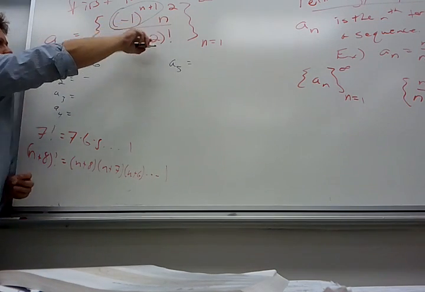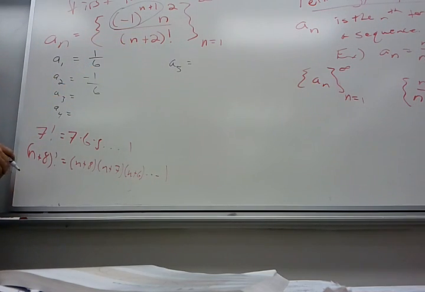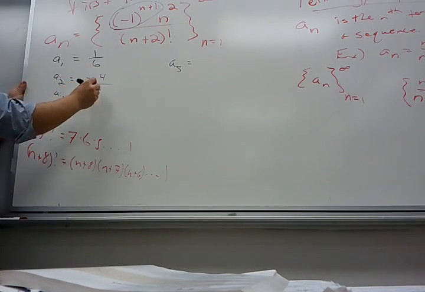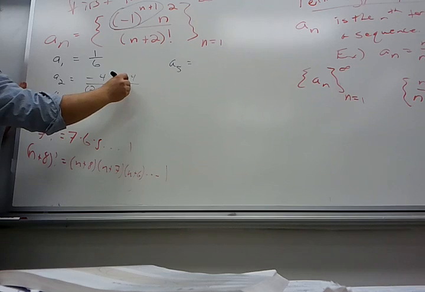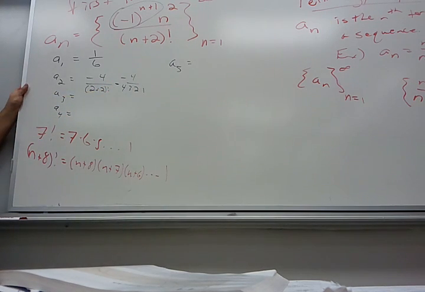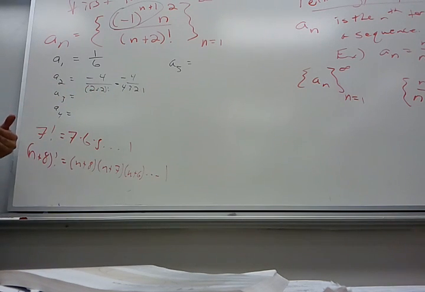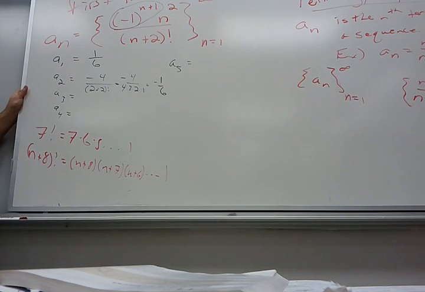Cool, so there'll be 4 over 4 factorial. The 4's cancel. So you're back to 1/6. For the second term, for the factorial, we do 2 plus 2. So here it would be 2 plus 2 factorial, right? So it'll be negative 4 over 4 factorial, and 4 factorial will be 4 times 3 times 2 times 1. That's what a factorial is. That tells you where to start, and you multiply it by the next one down, the next one down, until you get to 1. So you eliminate it. Okay. Cool. So the 4's cancel, and then back to negative 1/6.